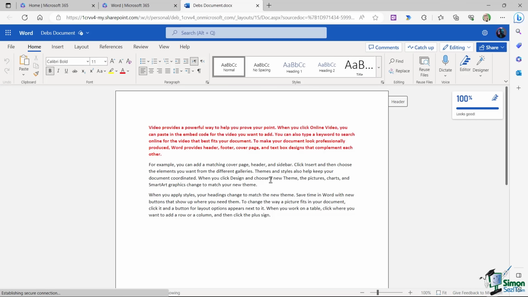Now, this synchronization only happens if we're saving our files into cloud storage, in this case, OneDrive. So that is kind of how OneDrive sits in the middle there and is so important when it comes to keeping all of your documents up to date, no matter where you've edited them from.